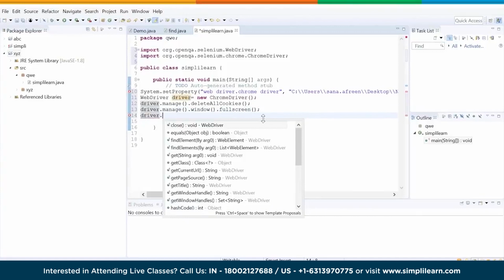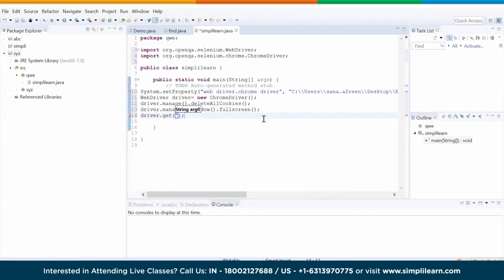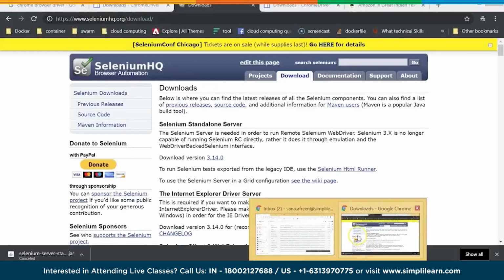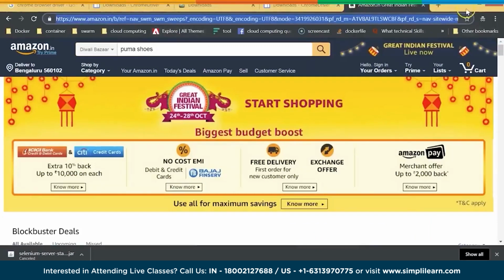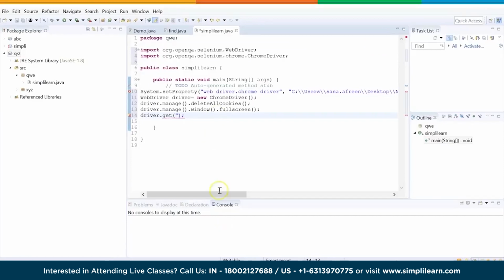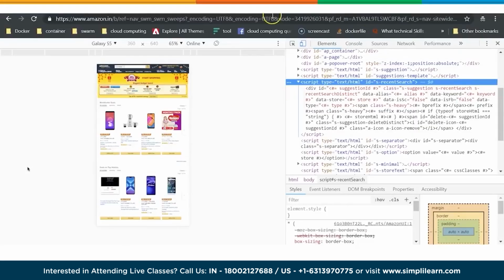And now we need to pull in a web page. So we're going to use the get command. And what we're going to do is just pull in a web page from Amazon, which I just happen to have here. So I'm just going to go to the Amazon web page and copy the URL. Just need to copy https://www.amazon.in or .com, wherever you're located. And so you can see that I've pulled in the Amazon web page, and then line 18 actually allows me to connect. So here we are, we have the Amazon web page that I'm pulling in.